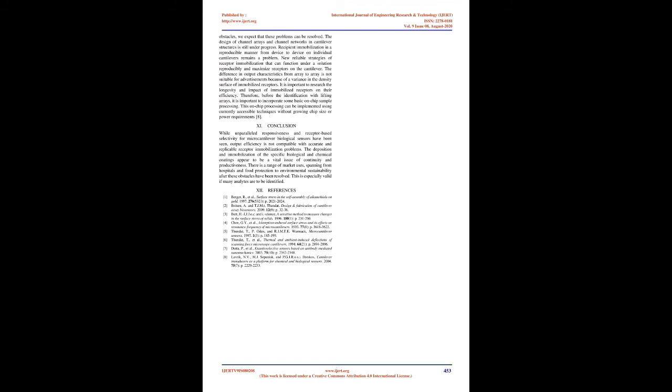Receptor immobilization in a reproducible manner from device to device on individual cantilevers remains a problem. New reliable strategies of receptor immobilization are needed that can function reproducibly in solution and maximize receptors on the cantilever. The difference in output characteristics from array to array is not suitable for commercial use because of a variance in the surface density of immobilized receptors. It is important to research the longevity and impact of immobilized receptors on their efficiency. Therefore, before identification with cantilever arrays, it is important to incorporate some basic on-chip sample processing. This on-chip processing can be implemented using currently available techniques without growing chip size or power requirements.